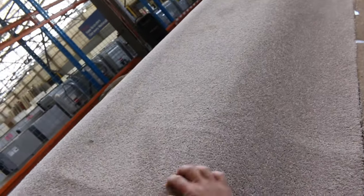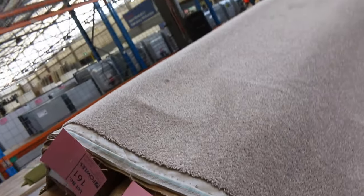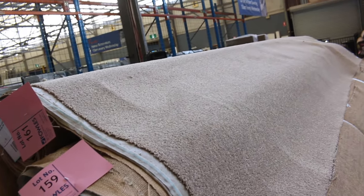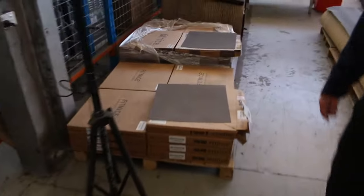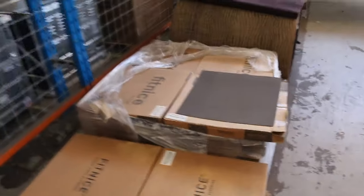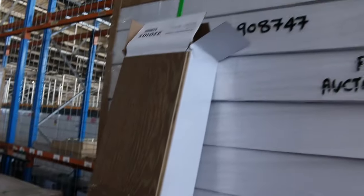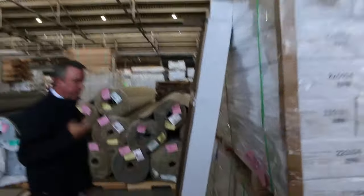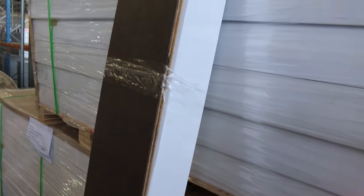We've got this nice nylon pile here in a neutral colour — I've got a tonne of this, all first grade carpet, just been sent in to clear out. That'll start from $40 a metre. We've got our vinyl tiles here — still a few left, a couple of pallets, probably around $3 to $4 a square metre. We've got carpet tiles from $5 a square metre. We've also got engineered flooring — looking at around $40 a square metre, under half price. Two good colours, the dark one really popular — it's a nice brown, 14 mil product, normally retails around $90.